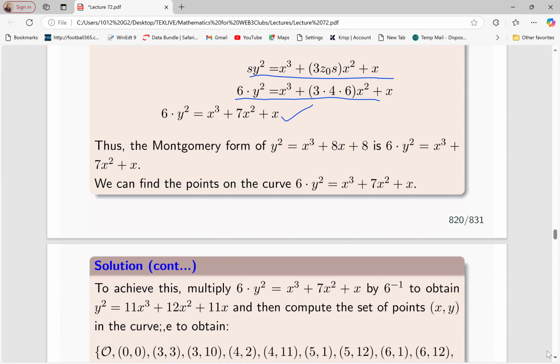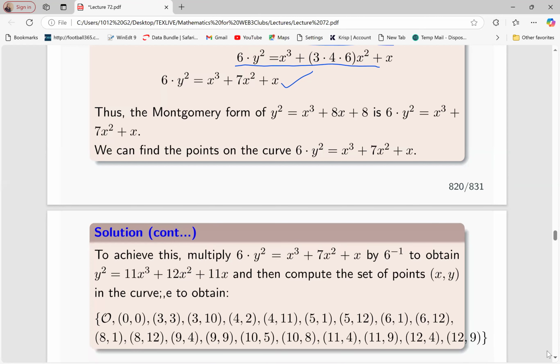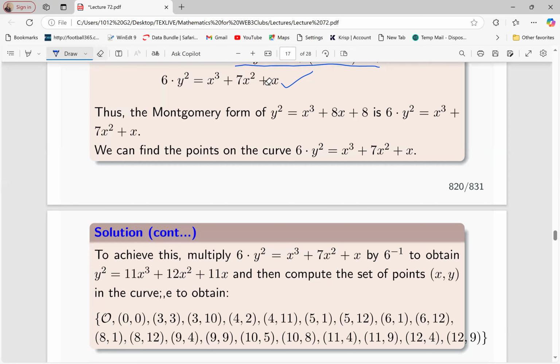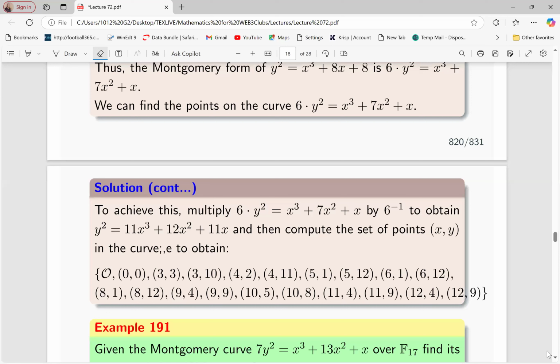So it's always good when you have these Weierstrass short forms to convert them to Montgomery, because Montgomery is always applied in real life situations. As I said at the beginning, we have companies that prefer to use the Montgomery equation in elliptic curves for their security reasons. So it's easy. We shall be looking at other forms of elliptic curve equations that are applicable in life.